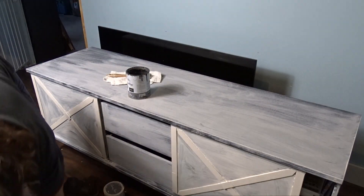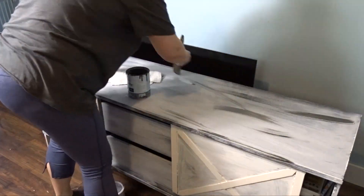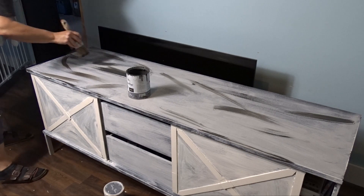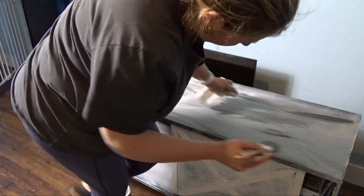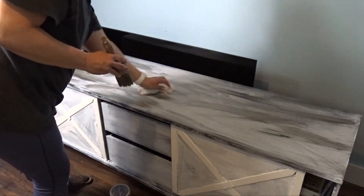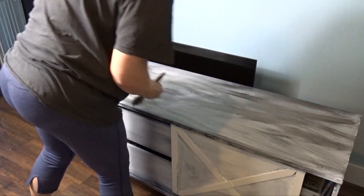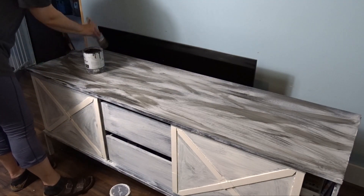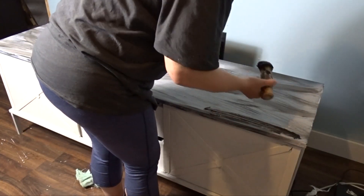While I'm waiting for my white coat to dry, I'm going to be adding my graphite. I'm doing some wet, heavier strokes first — my brush is fairly wet from being washed after painting the white — so I'm spreading it out with a rag. Then I'm going to dry it off and go over it with just dry strokes. This will give it that barn board look once I apply the dark wax, creating darker and lighter spots for paint dimension.